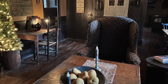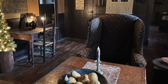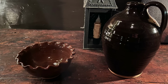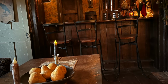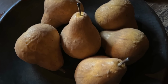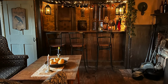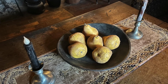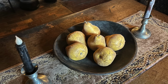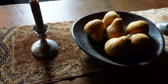A little chair here and there, an old ladder back chair. Again, this is from Sturbridge Village. And there's another little lantern. This is a wonderful old treen. That is really cool. A very old bowl. And in it are some Judy Condon pears. And it's on a runner that's like an old rug. This actually was my grandmother's runner, probably her parents and great-grandparents, so that is super old.